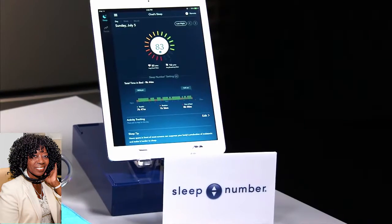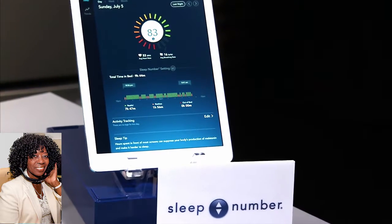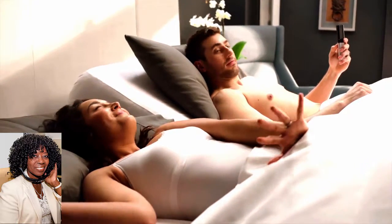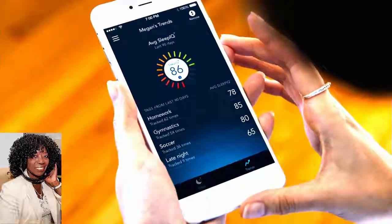Last but not least — sleep is important to me and sleep should be important to you. It really helps you get on with your day and makes you feel better when you sleep really, really well. I'm a customer of the Sleep Number bed — I'm a number 55 for those Sleep Number fans out there. Sleep Number beds now have what's called Sleep IQ technology built within them. This is important because you and your partner have different needs when you're sleeping at night, so on each side of the bed you can adjust your own firmness. And now with Sleep IQ technology, you can actually monitor and track how you're sleeping at night without having to wear any devices. You just pull up the app on your phone — it's right there in the mattress itself. It gives you a full picture and better insights on your sleeping habits and how you can get much better rest.